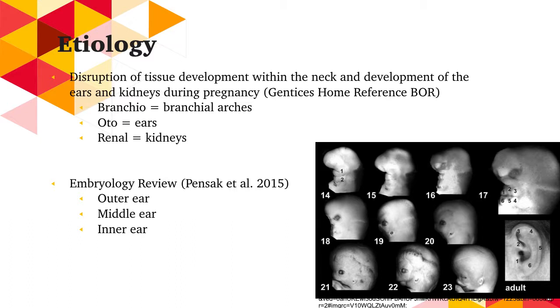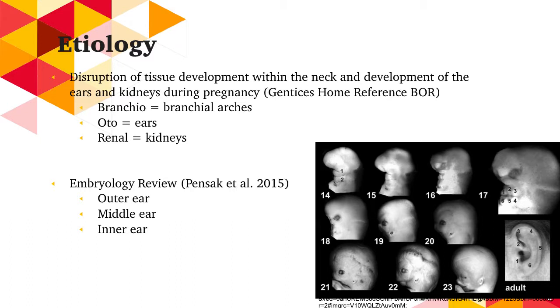So just a quick embryology review, specifically pertaining to BOR. So we have the outer ear, specifically the pinna. That is from the mesoderm layer, and that is the first and second branchial arches. Then the middle ear, we have the eustachian tube and tympanic cavity, which is from the endodermal tissue, from the first pharyngeal pouch, and the ossicular chain. Specifically the malleus and incus, those arise from the first and second branchial arches. Then we have the stapes, which is just from the second arch. However, the footplate and the annular ligament are specifically from the otic capsule.